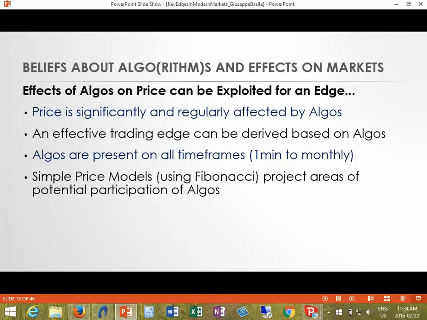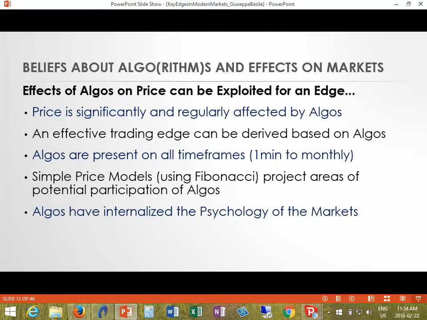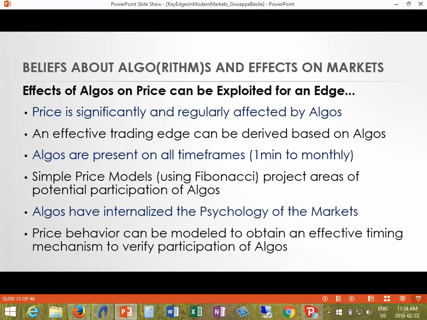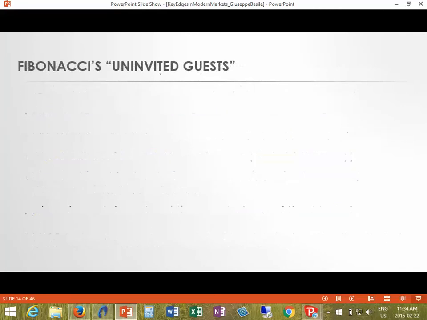Simple price models that leverage Fibonacci can be used to project our area of participation of these algorithms. And as I mentioned before, they have internalized the psychology of value. Very fascinating. Price behavior can be modeled to obtain an effective timing mechanism, which I call the FibStalking timing, and I'm going to show you an example of that.